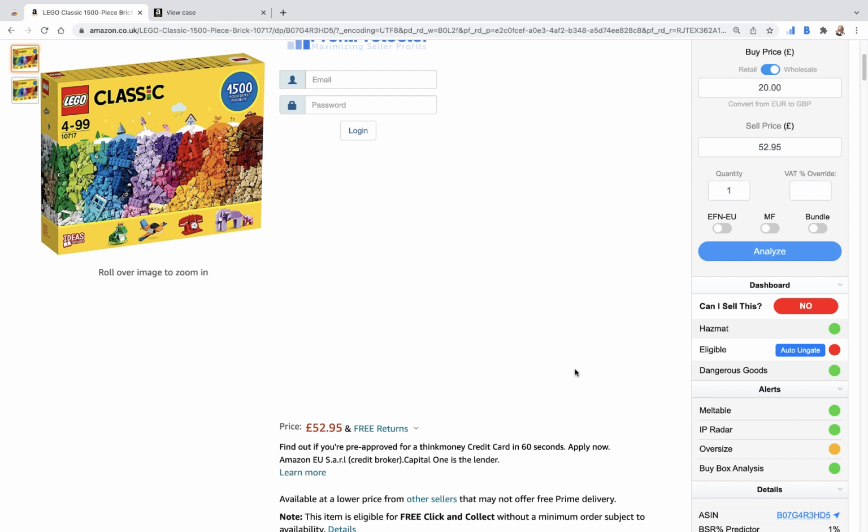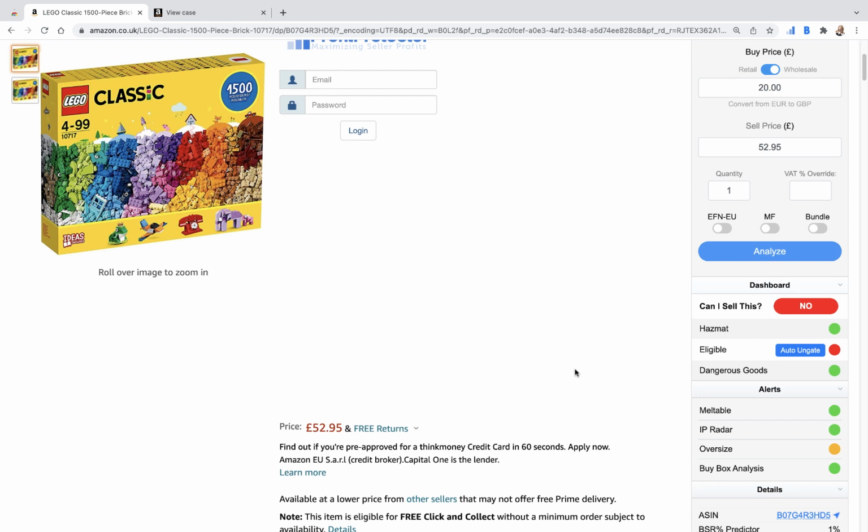The second type of ungating is where they have to go through a process. So they have to purchase products from a wholesaler, so a big distributor of products. They have to purchase certain products there, get an invoice that has to be laid out in a certain way, and they have to go through a process with Amazon. Now, obviously, if they want to ungate something that they've got to go through a process with and order products from a wholesaler and all that sort of thing, then BuyBotPro can't do that for them, because BuyBotPro is just a thing on your computer. It's not human. That's going to require a human to go and do that.